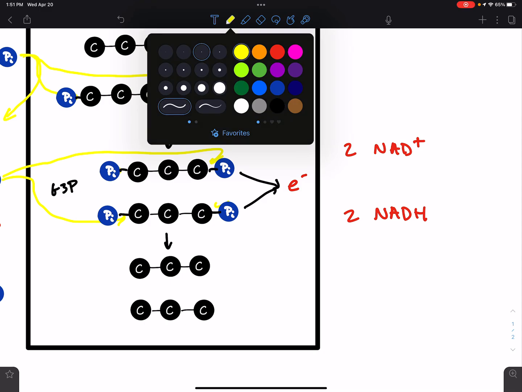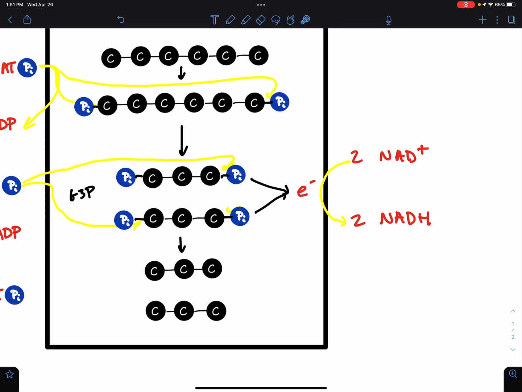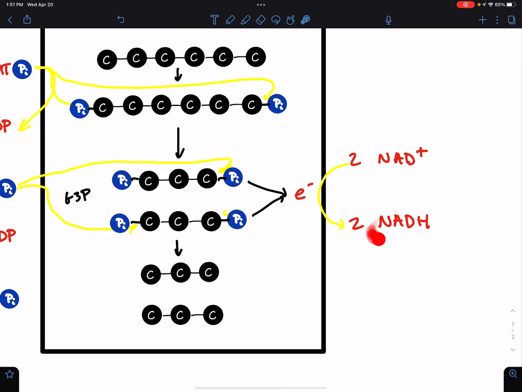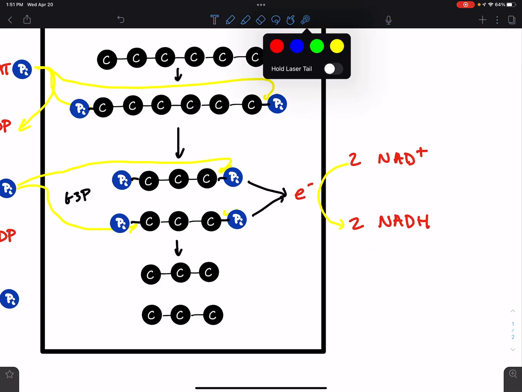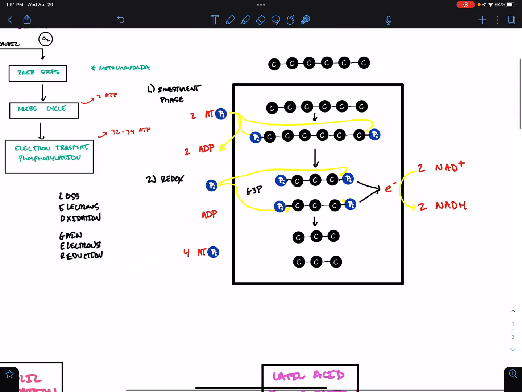And the stripping of these electrons is passed off to a molecule called NAD+. Just like we saw in photosynthesis, NADPH was our high energy electron carrier. In cellular respiration, we have another similar compound called NAD+, which becomes NADH after it picks up some electrons and hydrogen from G3P. Because NADH picked up electrons, it gained electrons. NADH is reduced and G3P is oxidized.